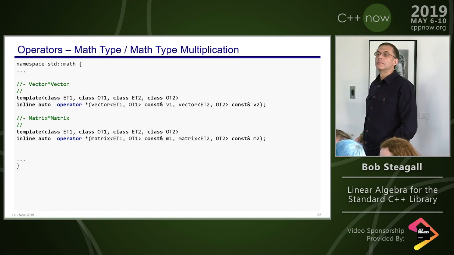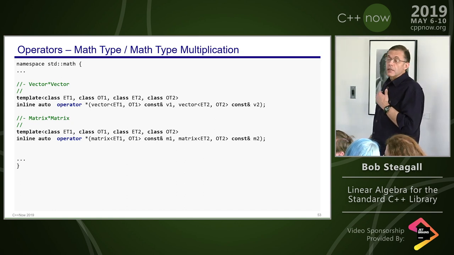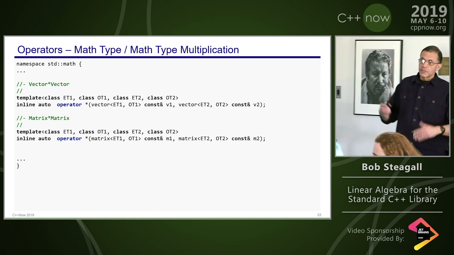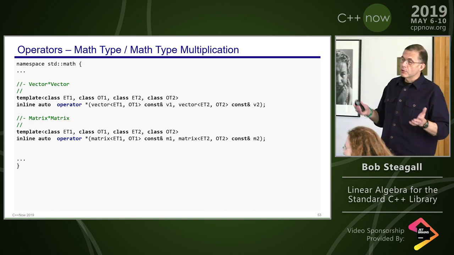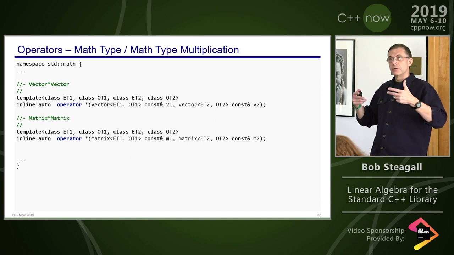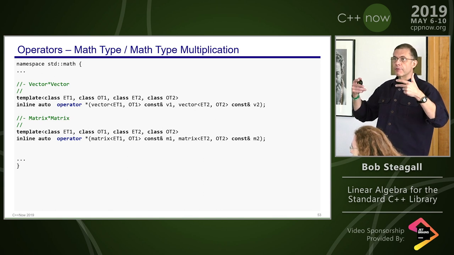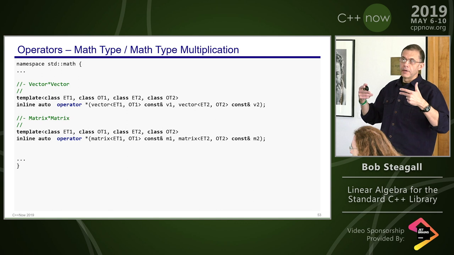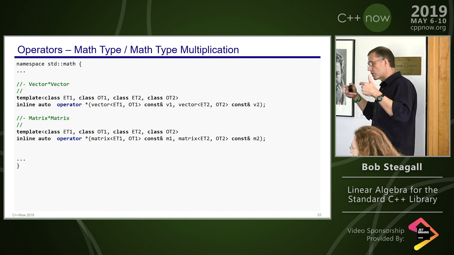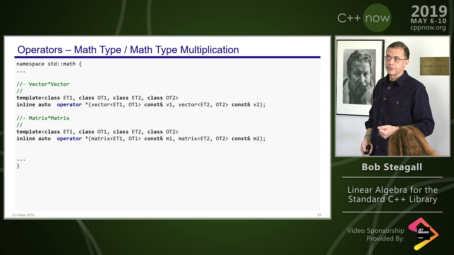Yes, Zach. Sorry, I couldn't hear you. Exception if the dimensions are locked? That is up to the implementer. Really? That has to be part of the interface. So yes, it depends, right? If you're implementing addition, for example, of the fixed size engine, you know at compile time, if I have a 3x4 and I'm adding it to a 3x5, you can static assert that. If I have a fixed size engine and I'm using it in an operation where I'm adding a dynamically resized engine, then I would need to maybe throw an exception or do something at runtime, right?